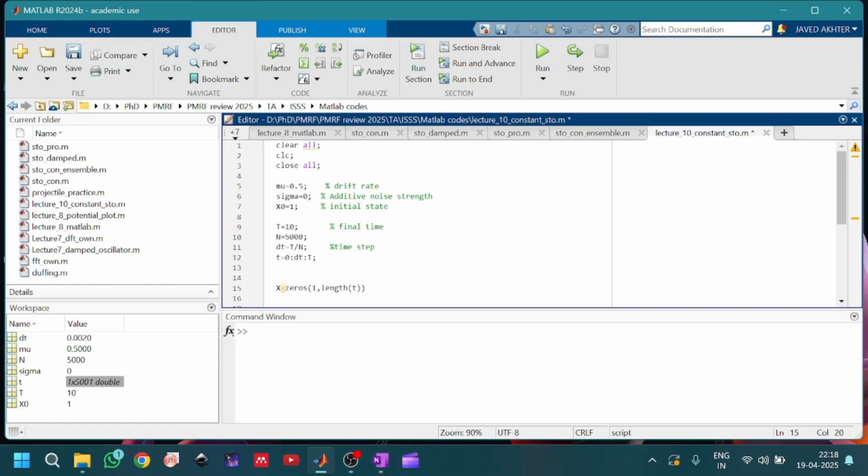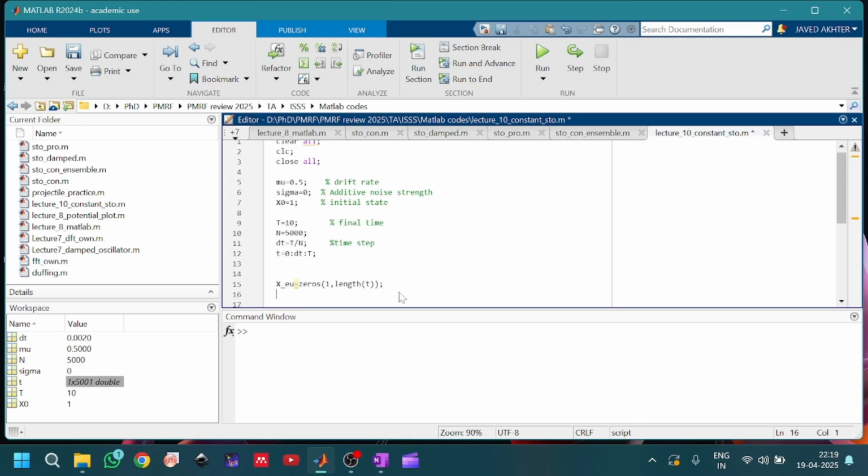So maybe we need two arrays. So for x we can write here Euler. We will store the values that we get by solving the Euler method in this array. And let us have another array which is x em, where we will store the values that we get by solving the Euler Maruyama algorithm.